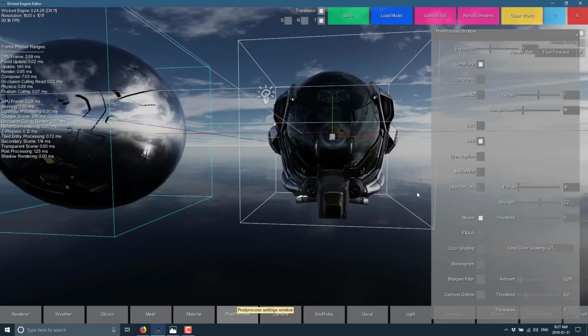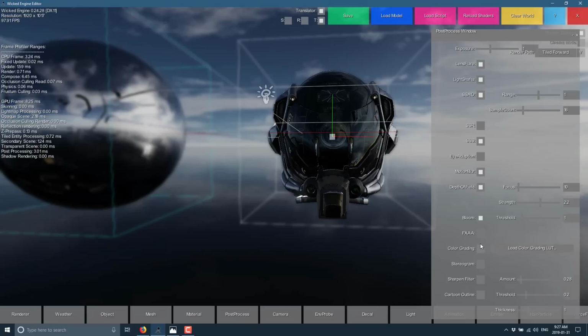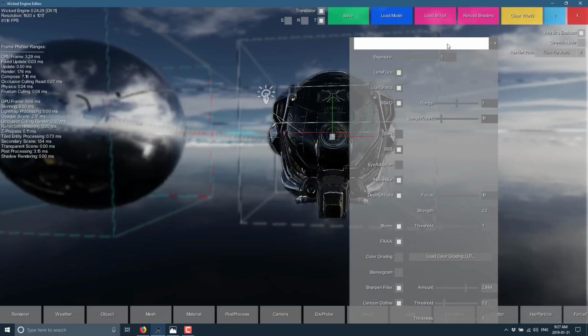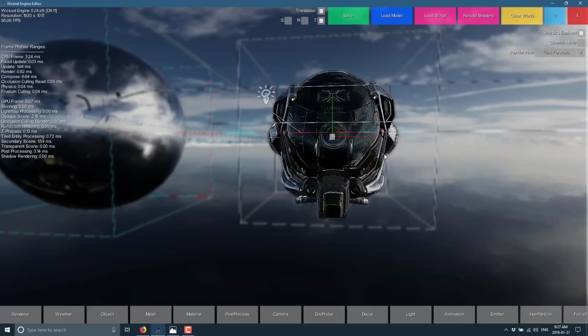On top of that, we've got post-processing effects here. So we can do subsurface ambient occlusion. We do light shafts, we do god rays. We can add motion blur. We can add depth of field, FXAA anti-aliasing. And as I'm putting these things on, they are all applying in real time. I could change it to a cartoon outline on the outside. And I think this is actually a sharpen filter that I'm changing here. So there are a number of different post-processing settings we can configure on the fly.